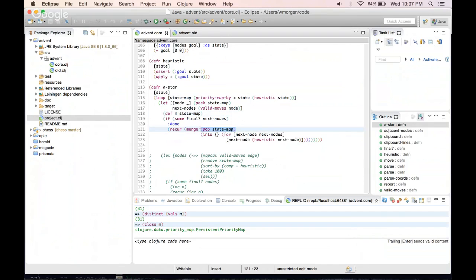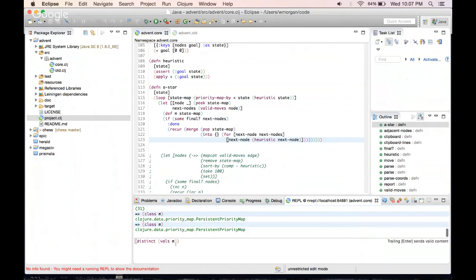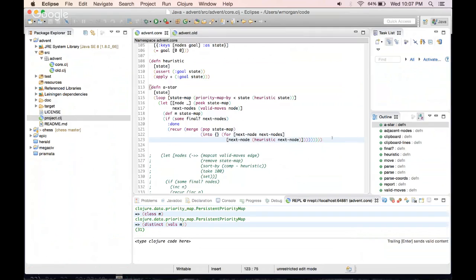So pop this off. That seems right. And then make a map of, yeah, even breadth first search was doing better than this.